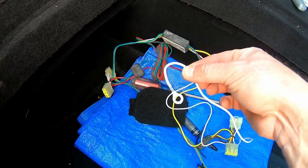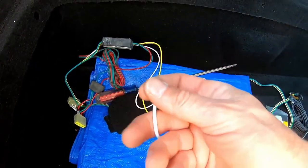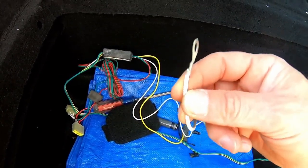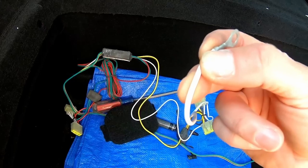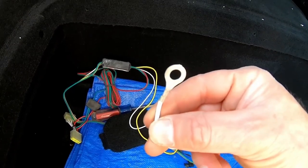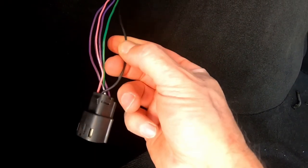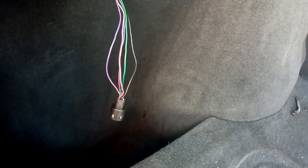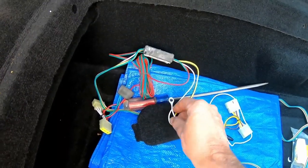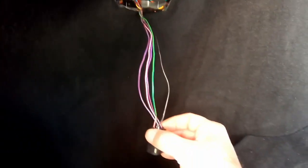Do not hook this ground to this ground, okay? This ground has this little ring terminal for a reason. The reason is this is a much thicker wire here, so there is much more power flow in here than on the signal wires. So you definitely want to hook this to a ground on the chassis and not just to this itty bitty tiny ground right here. That's why this is made separate, okay? So you gotta have this separate ground somewhere on the chassis. That's important.